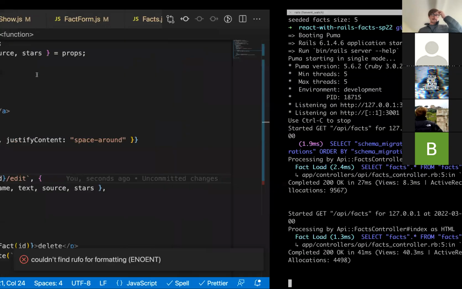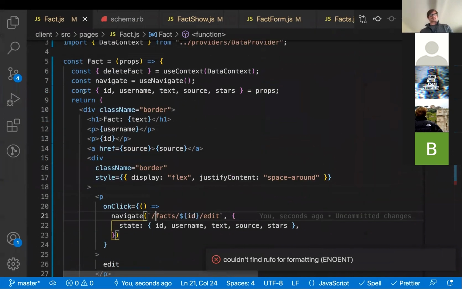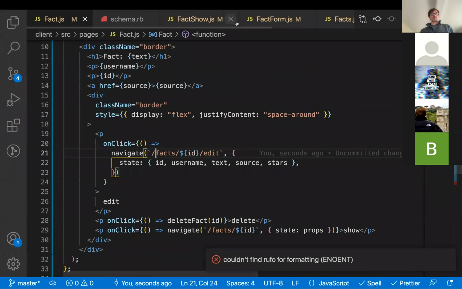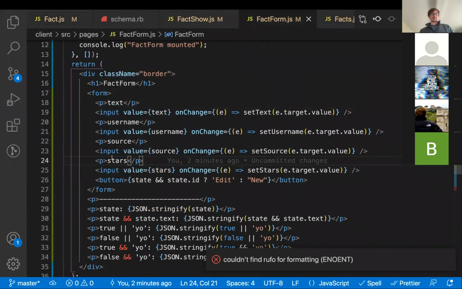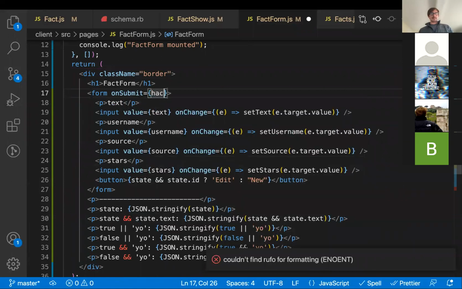So let's go ahead and do our on click. If I go back to my fact form, I'll select this out in a second, but let's do on submit. Let's do handle submit.